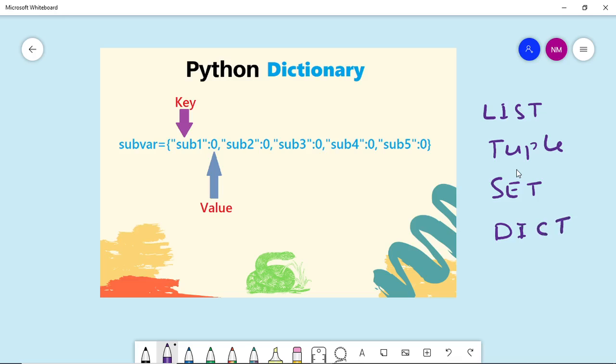To know more about this, please watch this video, where we explain all the variables. That is the day 2 video. Sorry, the day 2 video. In that, all these are explained. So please watch that video if you have not yet watched. Now let's come back to the Python dictionary.